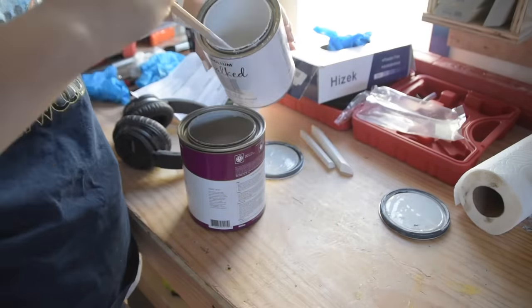So here I'm just going to be taking the measurements of the entire room and then cutting these down to size. These moldings are the same molding I put on the walls in our dining room makeover, so I did DIY wall trim with them, but now we're going to use them for their real intended purpose, which is to go along the floor and along the baseboards. This way we're going to hide all of the ugly seams that didn't line up perfectly, and it's going to make the room look a lot more polished and put together. But first, we have to cut them all down to size, then we're going to paint them, then we're going to install them.